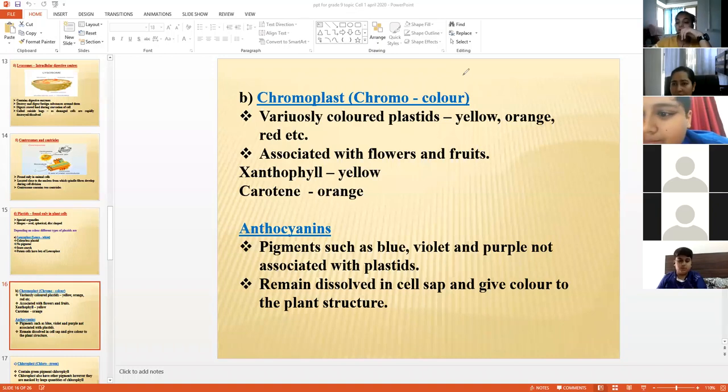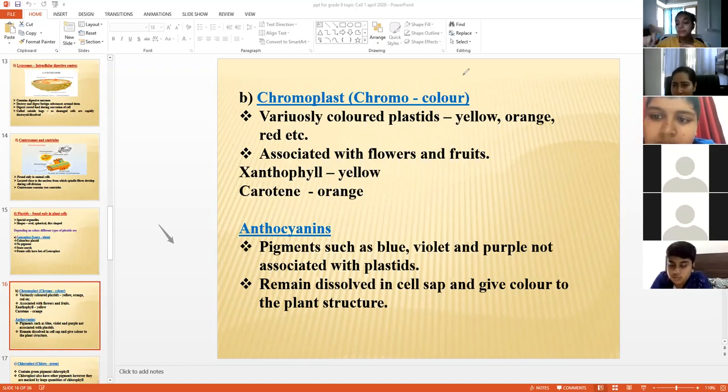Ma'am, so the smooth endoplasmic reticulum is useless. No. How can it be useless? Unless and until the endoplasmic reticulum is in place, where will the ribosomes go and attach? If the ribosomes don't attach, where will the protein come from for the cell? Just imagine you are just a skeleton, okay? There are no ribosomes. If there are no ribosomes, where is the tissue going to come from? There will be no organs inside your body. In the same way, if there are no ribosomes, the protein is not synthesized, the new organs are not formed.